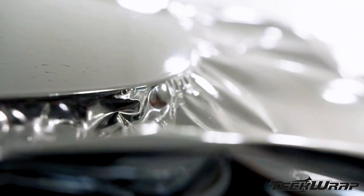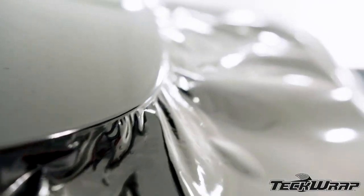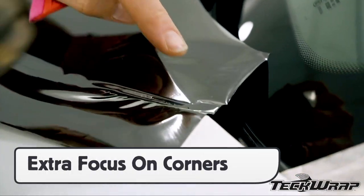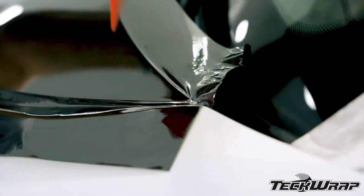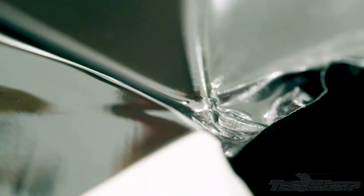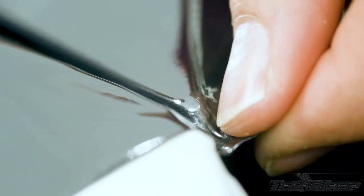When necessary, apply light heat to soften the film towards the edge. Do the shimmy technique to even out the tension. Once on the edge, it's critical to form the film all the way under, wrinkle-free. First, warm the film, then run a finger on the edge. Trigger the memory effect when necessary, then round it. Corners require extra focus due to the thickness of the film and that it is calendar. Trigger the memory effect to conform it to the corner, then shift the tension with minor tweaks of a squeegee and tucking tool.